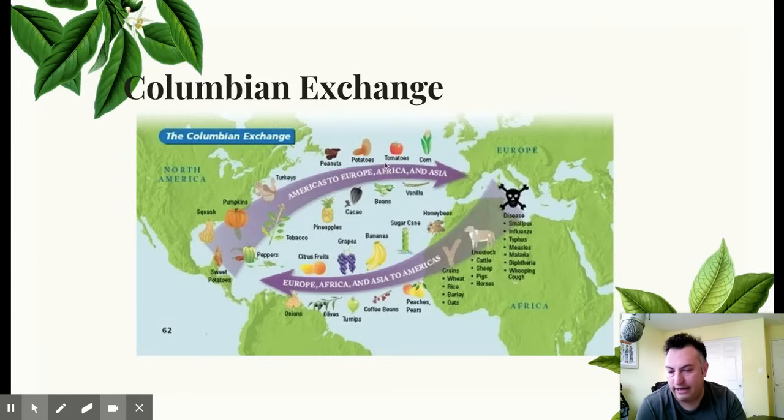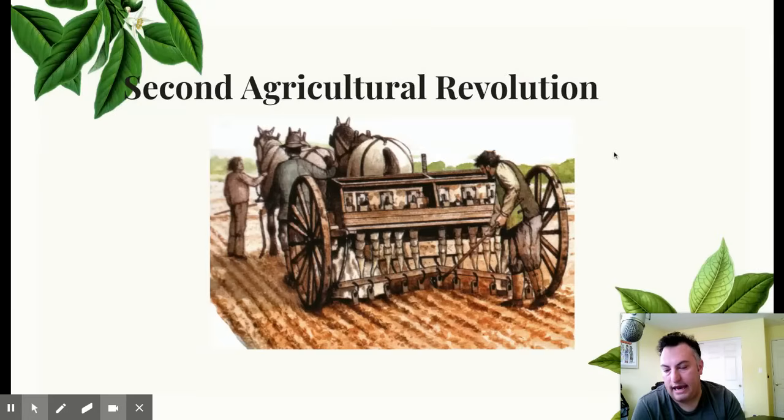A really great example is tomatoes. Pizza. If you think pizza, you're probably thinking Italy. That's what I always think of. But pizza wasn't even possible in Italy until about 500 years ago because tomatoes are a Western Hemisphere food. So this Columbian Exchange really revolutionizes food and how humans around the planet are able to eat now that they're able to acquire foods from faraway places.